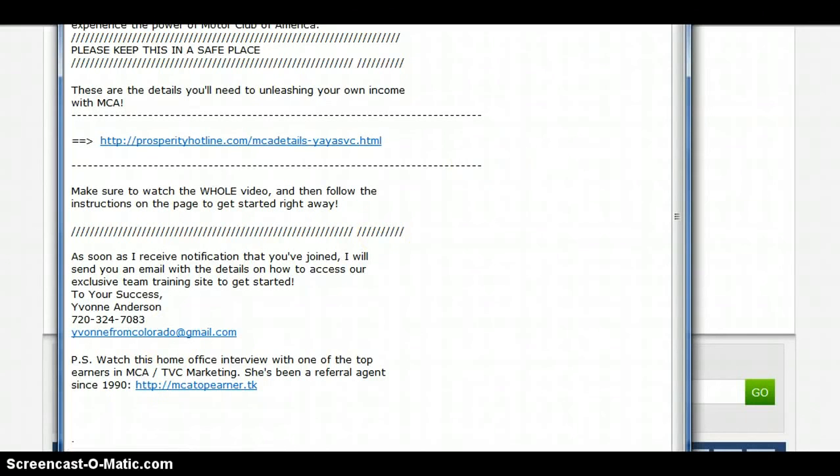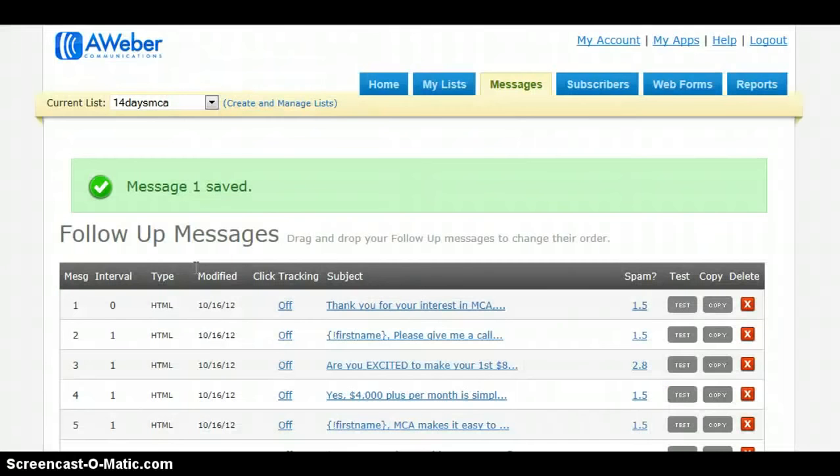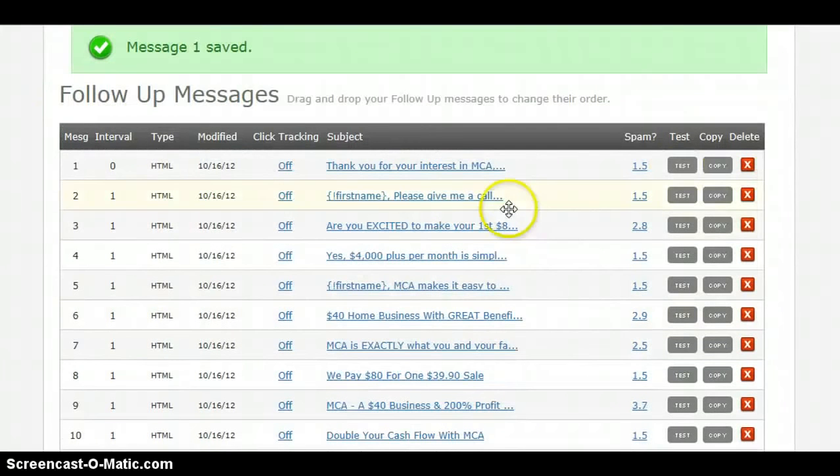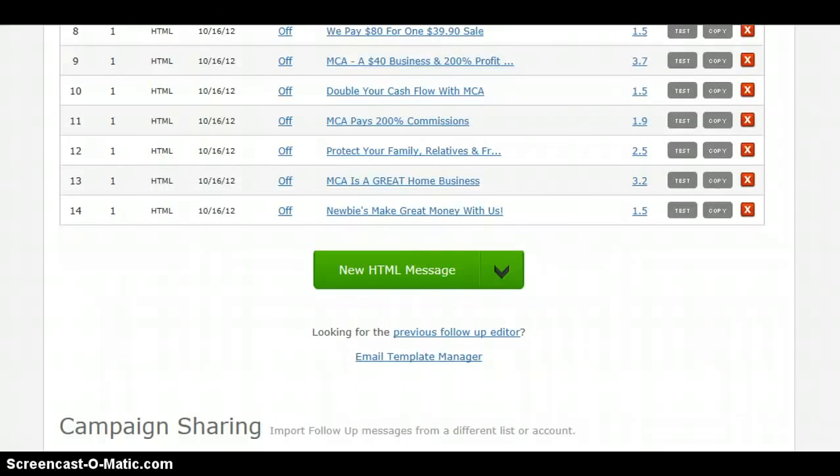You can then scroll up and close out that open window and then hit save message. You guys, you're going to want to do that for every single one of the autoresponder series. Yes, you need to go into all 14 of these, change the link to put your username, put the .html back, change the phone number, the email address, and your name, and then you're going to modify all of them. Make sure that you've looked at every link, and then you're done. That is it for the end of this tutorial.